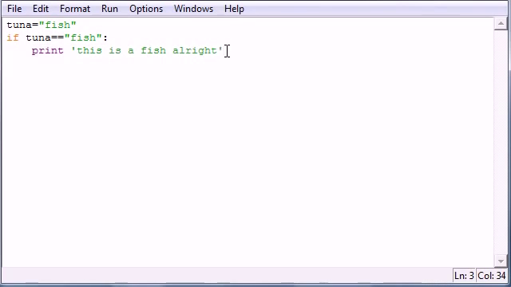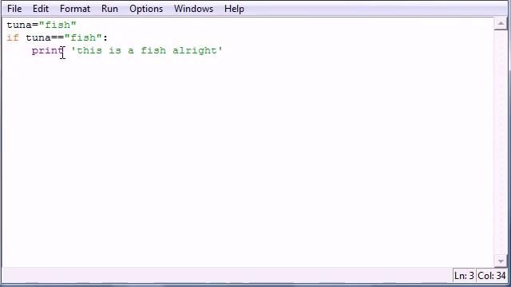Another thing I want you guys to take note of before I run this program: as you can see, this little piece of code is indented right here. Whenever you press enter after this colon, it automatically indents. Your indentation is your way of telling Python, whenever we indent, this is the piece of code we want you to execute during our if statement. Anything that's not indented is completely different from the if statement. This is very important to Python, and you'll be seeing this a lot later on.